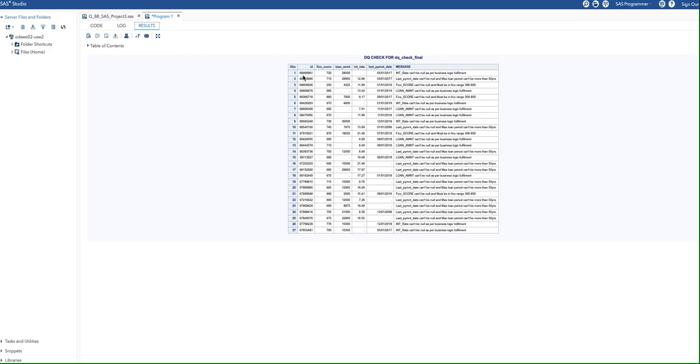That means this ID has FICO score 720, but its interest rate is missing. That's why this record is an error record. Similarly, we get all information from this result. In this way, we can check the data quality for the given data source. After knowing this information, either we can fix the data or we can remove that data from the data source.